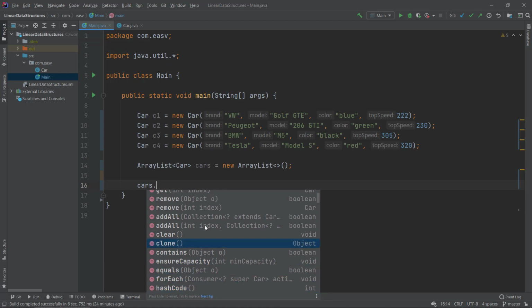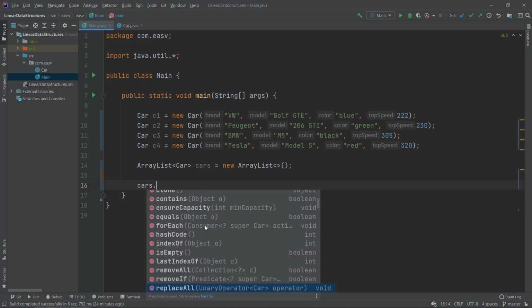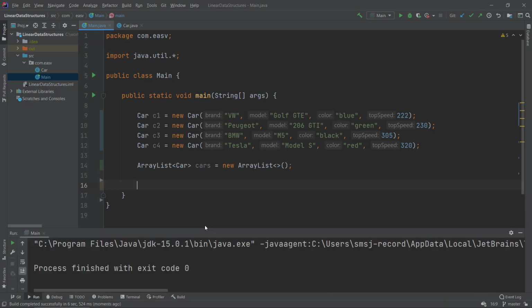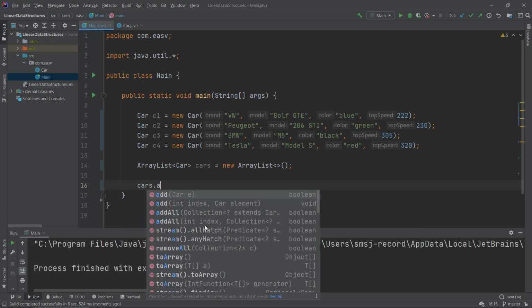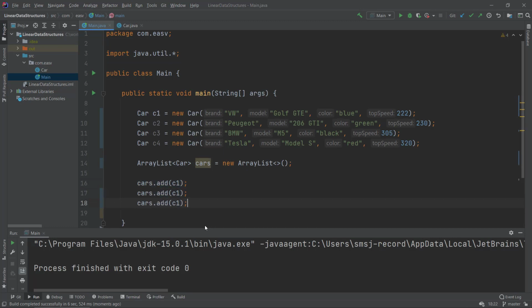We can see we have many methods regarding modification of the ArrayList. We can add, remove, get a certain index, and modify our data structure, get the size, and so on. So we have our ArrayList here of cars, and then we can add elements to that. We can see c1, let's just copy this line of code here.